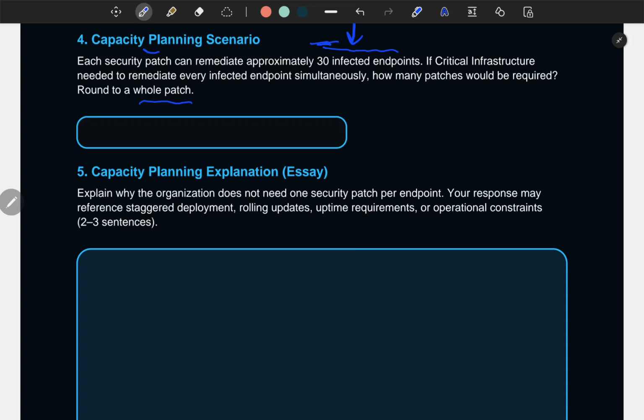Some companies require that patches be fully tested before they're rolled out. So you have all these things that would affect why patches are implemented the way they are, and they can't all just be patched at once. So that's some food for thought, right? To help you with that question. I'll give you some extra credit if somebody can give me 5 to 6 sentences based off of that.